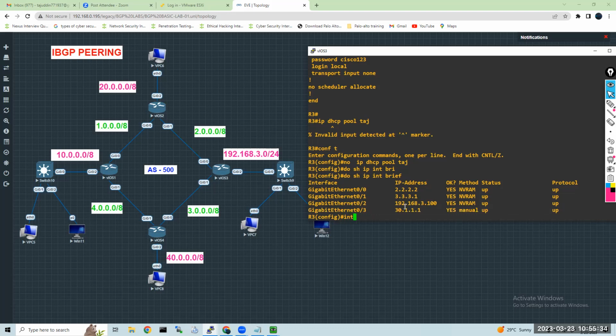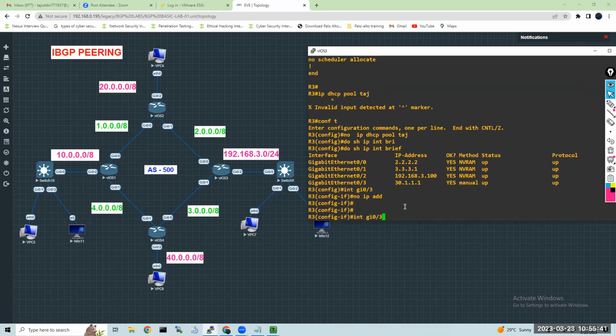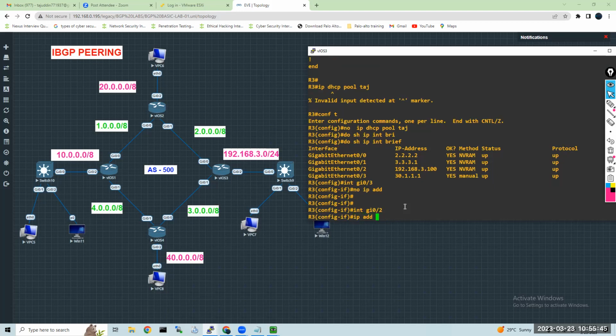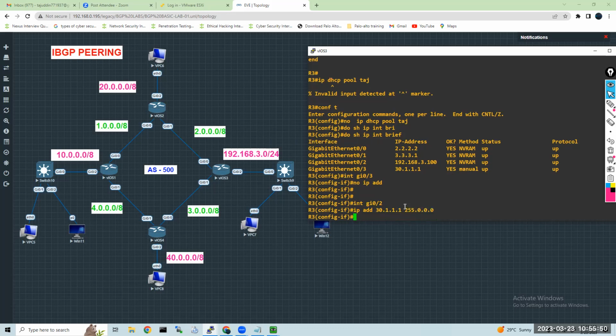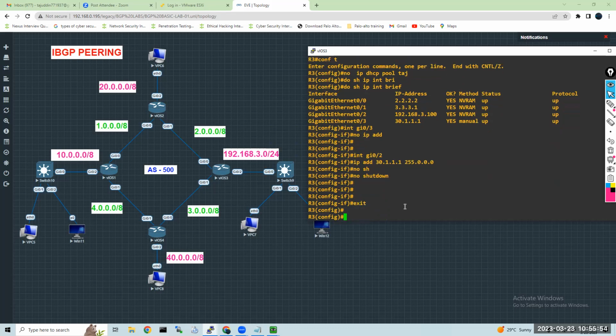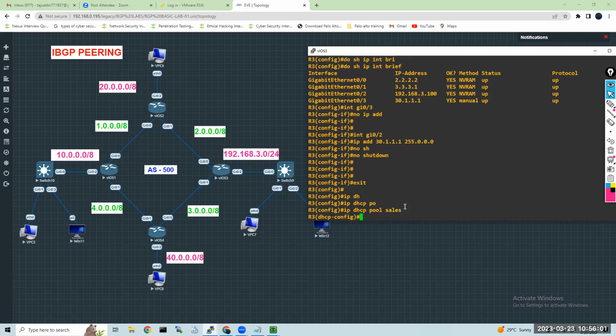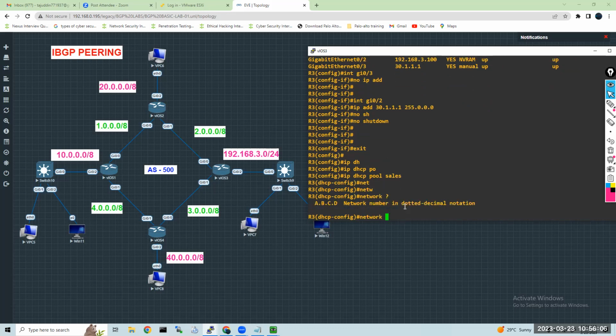Okay, so interface gigabit 0/3, no IP address. So let's go to 2, IP address 30.1.1.1, 255.0.0.0. Let's see. So exit, IP DHCP pool. Say, for example, this is my sales DHCP network. What network should we give?